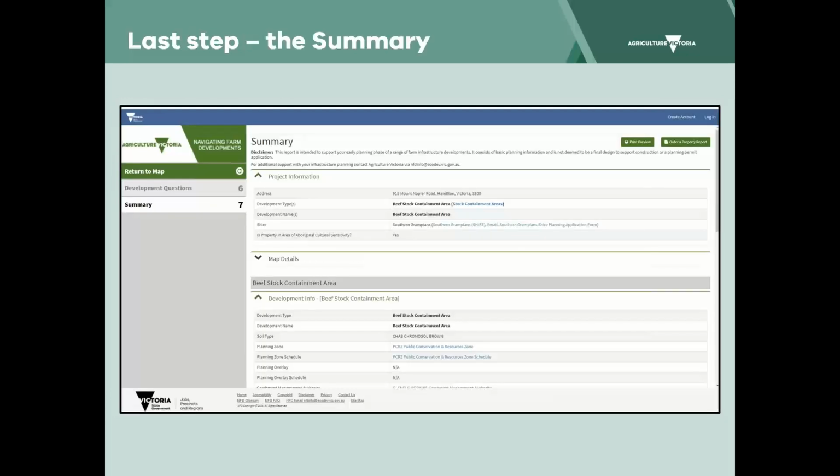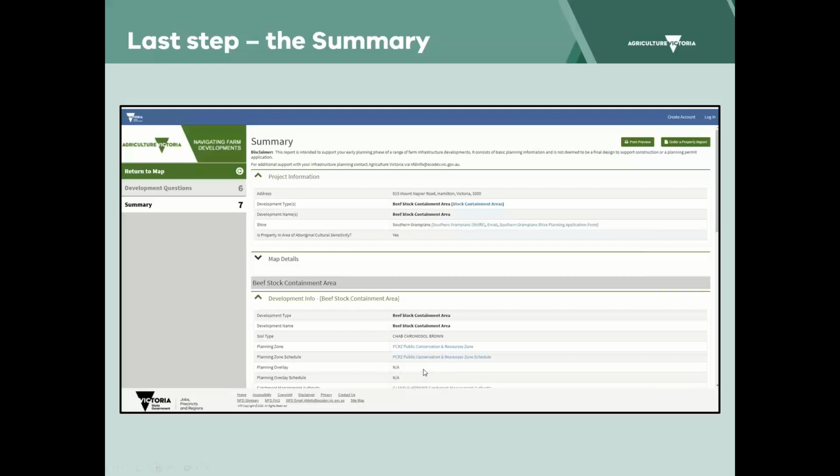There are different components through here around installing shade or shelter. Will native vegetation need to be cleared? Will you require new access points? Do you have a current copy of the title, caveats and easements? Have you rung Dial Before You Dig? And will there be any earthworks? Once you've gone through that, there is an explanation for each of them, so it makes it quite easy. You can add another development, so if you're doing multiple developments, you can add that, or you can just do the individual one and get to the summary. The summary is then able to be printed or PDF'd.